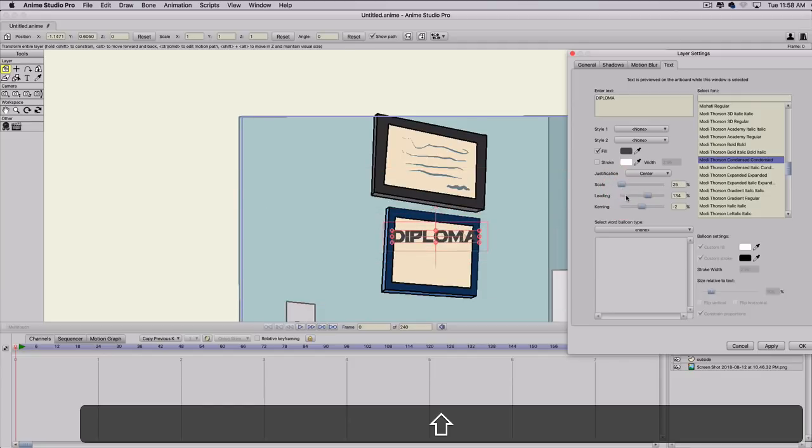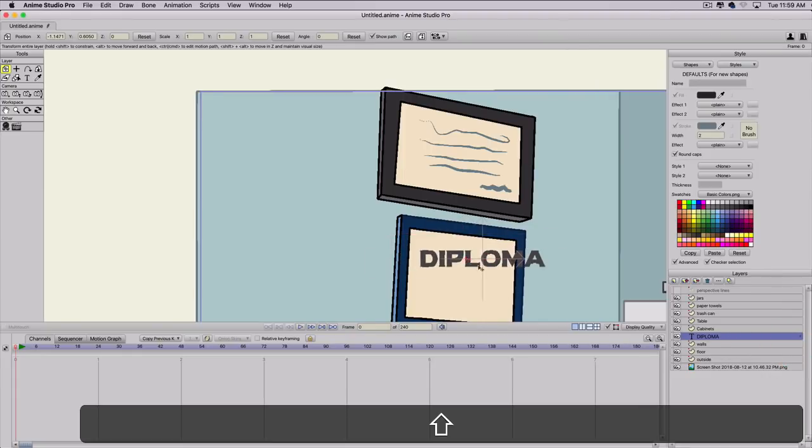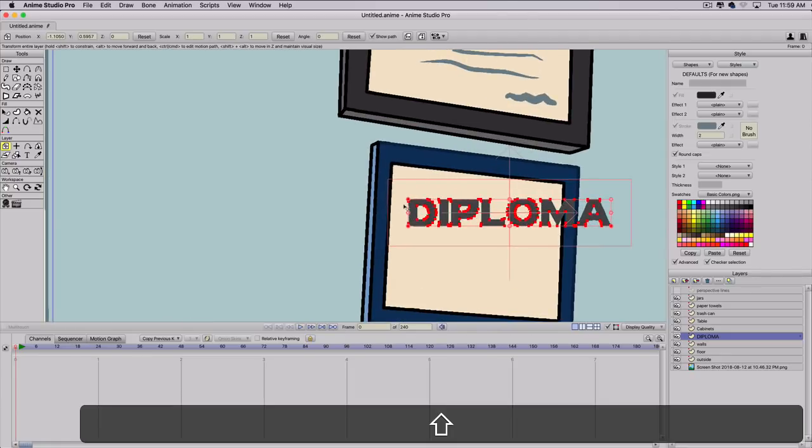The leading is actually the space in between the letters. So if you mess with that, oh, you can't really do it with this font. Oh no, that's between words. Kerning is between letters. So you can actually kind of adjust that. And then hit OK. This is always going to be text unless you right-click on the line or right-click on the layer and convert to vector. Then you can start manipulating it as if it was individual shapes.